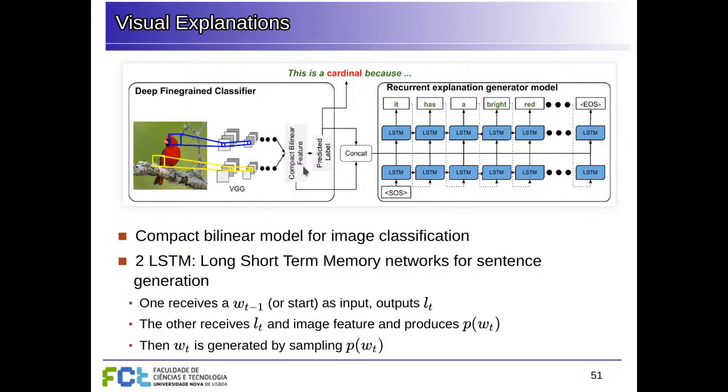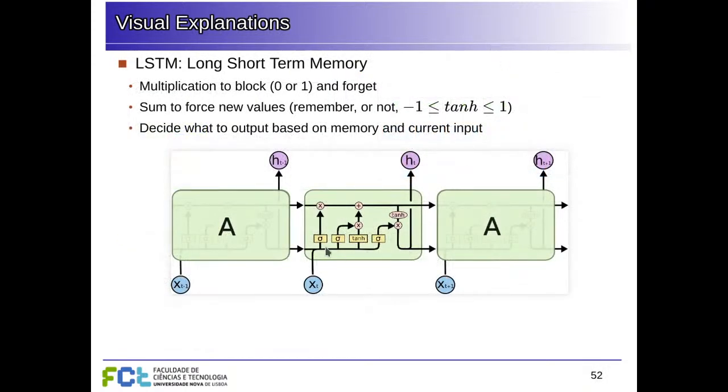So this is basically one convolution network that does the classification for the images, and then one recurrent network, these long short-term memory networks, for generating sentences, for generating strings of words. Actually, it's two networks, but we don't need to go into those details. The idea of these networks is that you have modules that have different types of activation functions and connections, but basically they receive an input from the previous state of the same set of neurons, do these operations by the weights, and then the output goes back into the same block.